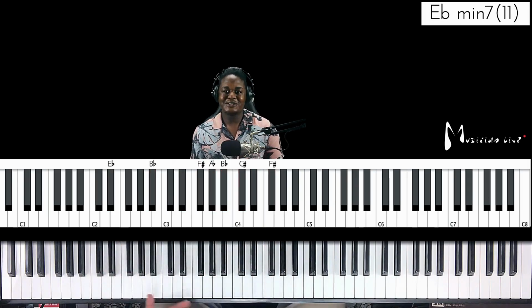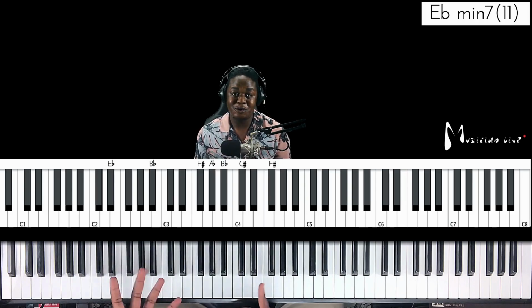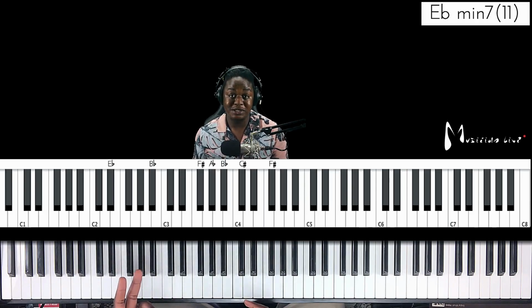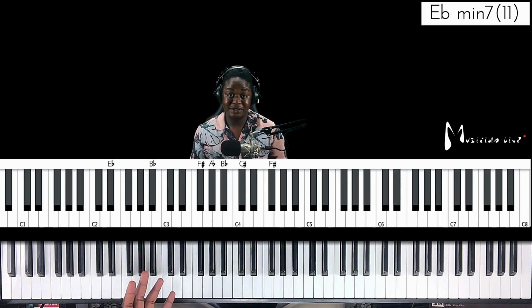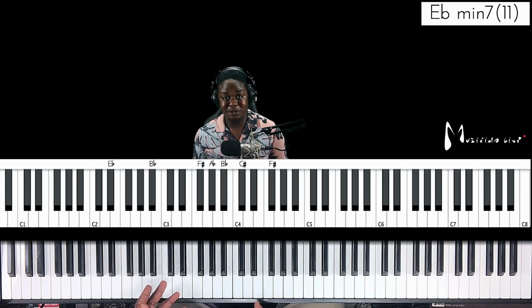Yeah. So those are the 4 movements, well, 2 diminished movements and 2 different other movements. So I hope you guys enjoyed this lesson, and I hope those movements help you out, especially if you are a beginner or an intermediate player. These were just simple movements for you guys.